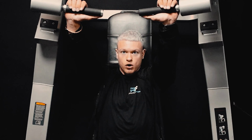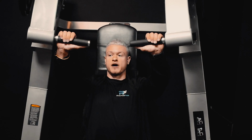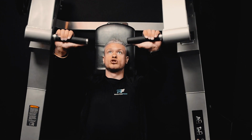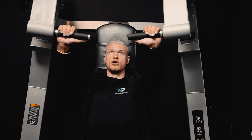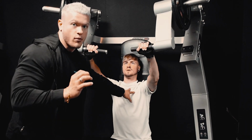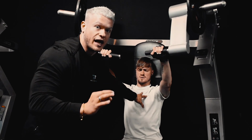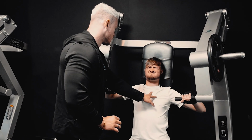Don't overextend your shoulders. You want to make sure you're coming down, getting that stretch, coming up so far. You leave a little bit of bend in the elbows. Down, squeeze, push through the scapula, like so, okay? What I'm doing here is I'm putting my hand on the muscle to make sure that it's constantly under tension. And anytime it releases the tension, that's when I'll give advice and give a technique adjustment.